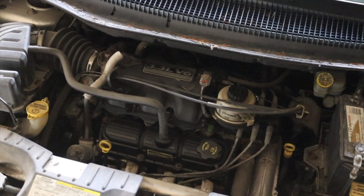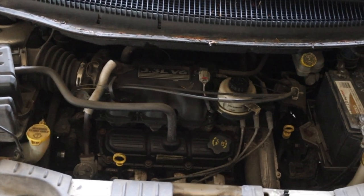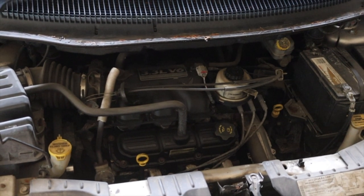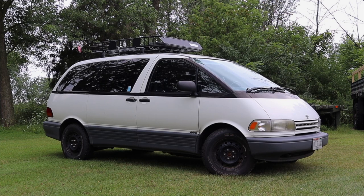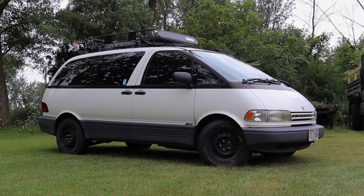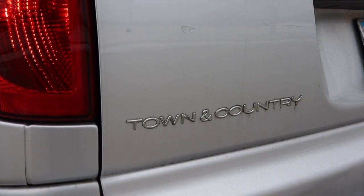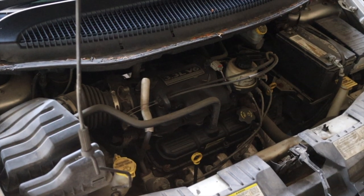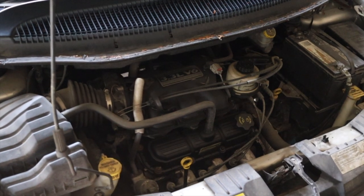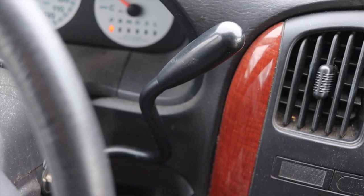I really like this engine — the V6 is a big draw for me. In the 90s, the Town and Country actually shook things up by offering a V6. Everyone tried to compete; the Toyota Previa failed because it didn't make the power that the V6 had and they couldn't fit it into a mid-engine design. For a while, the Chrysler Town and Country was the golden standard for minivans. With that V6 power, it has enough oomph to get around and not feel sluggish and slow.